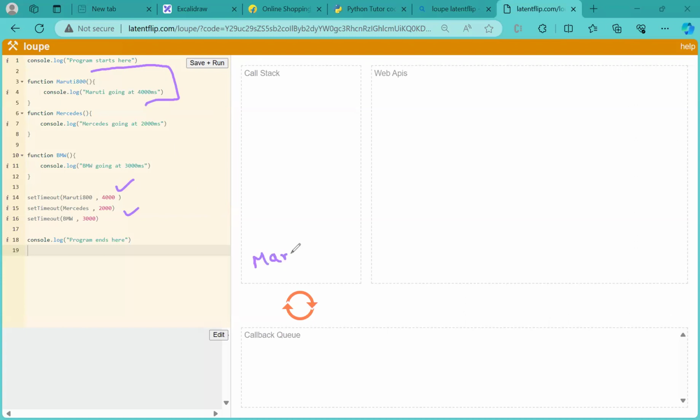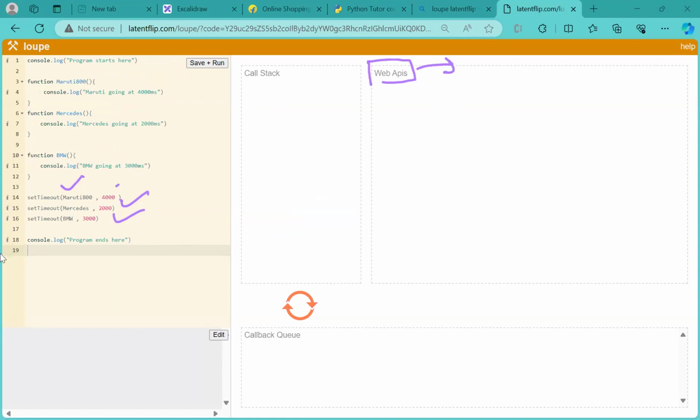If Maruti function comes in here, will it end before this console running or it will still be there? It will still be there. First, this console will come here. ये complete होगा, उसके बाद this function will get complete. This will apply for Mercedes and BMW also or not? Yes or no? Right? चलो चलो. So call stack का function आपको clear है. What's this web API? Web API is basically these set timeout, right? So set timeout will be sent inside web API, right?